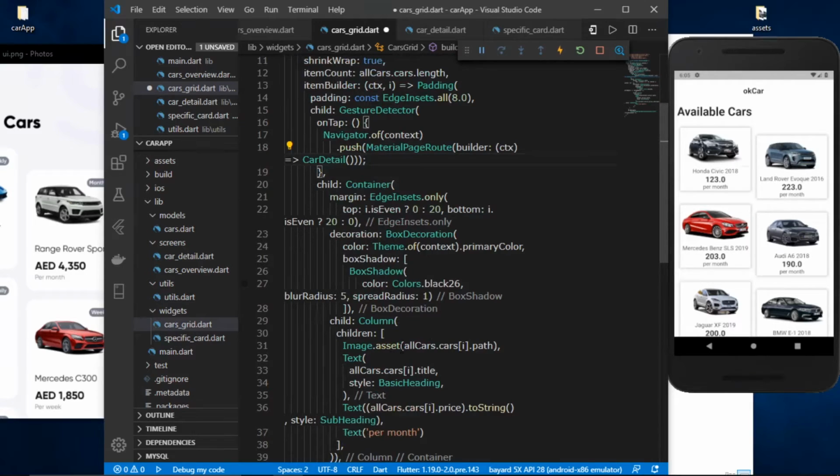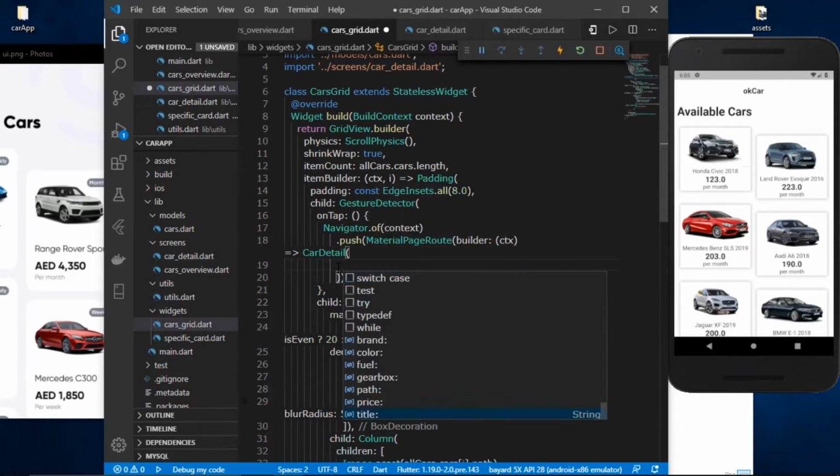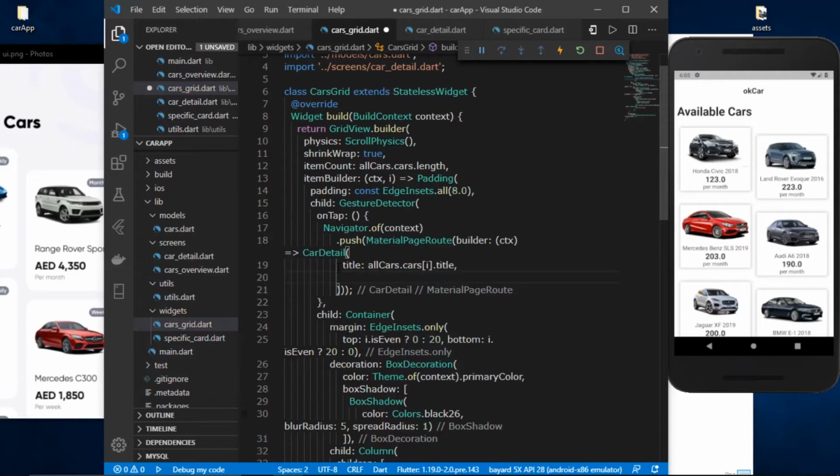So I'll just basically copy this, all cars dot cars and all. Right inside this car detail widget, since I'm using named arguments, for title it would be all cars dot title, and similar for all of them. So I'll just copy paste it.